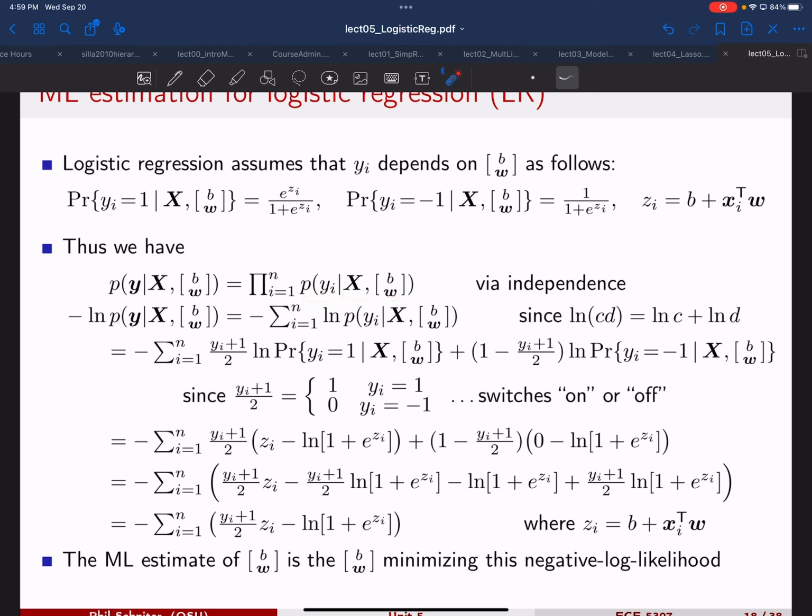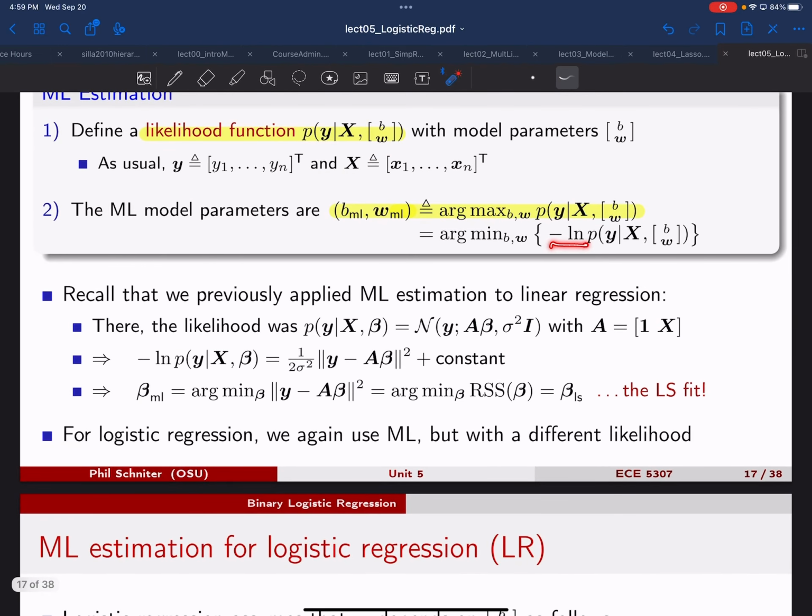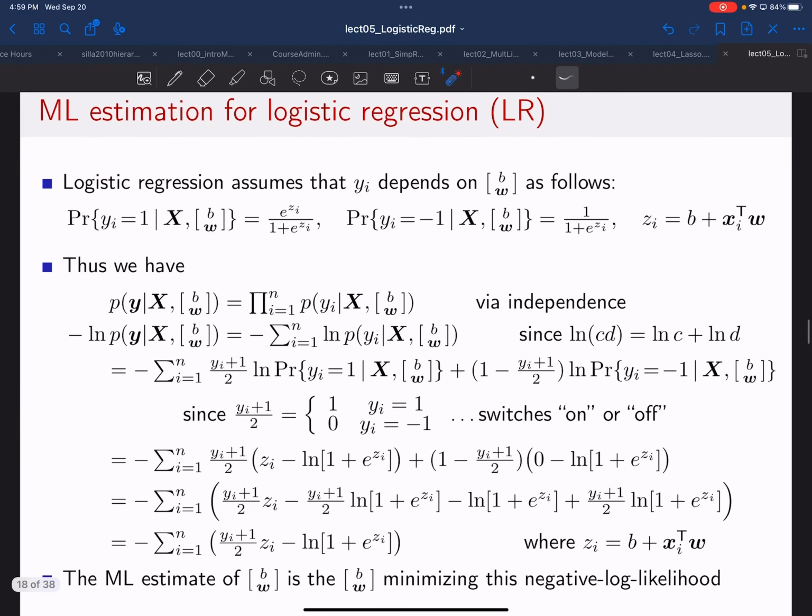Now, as we said before, typically we like to work with the negative log rather than the raw likelihood. So in this case, when you take the negative log of this product, you end up getting the negative sum of the log of those terms. Taking that log turns this product into a sum, which is very convenient. And now we're ready to figure out how we can write these terms in terms of these things here.